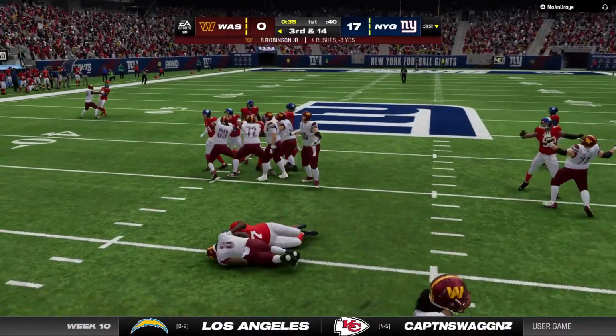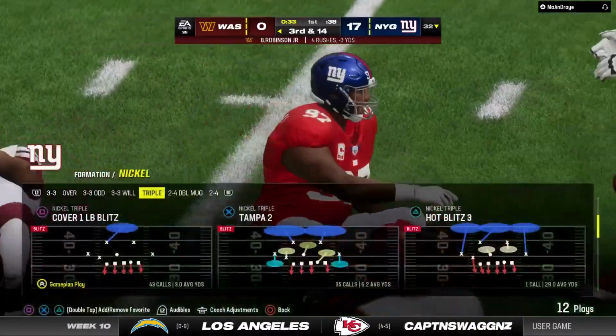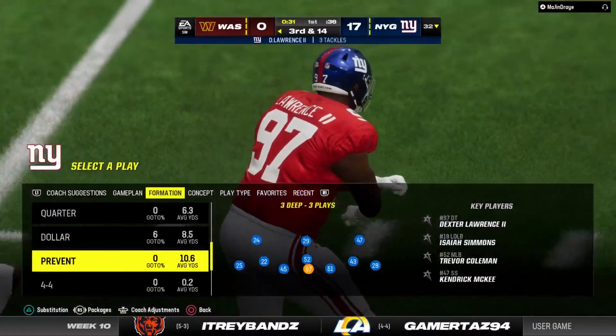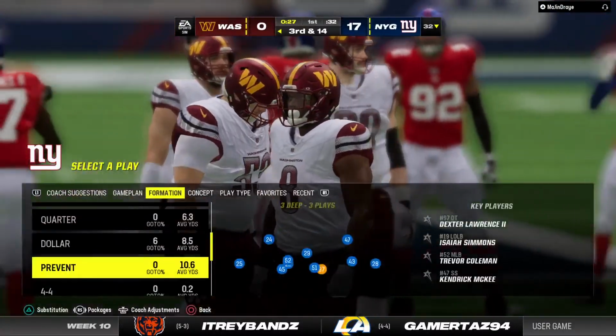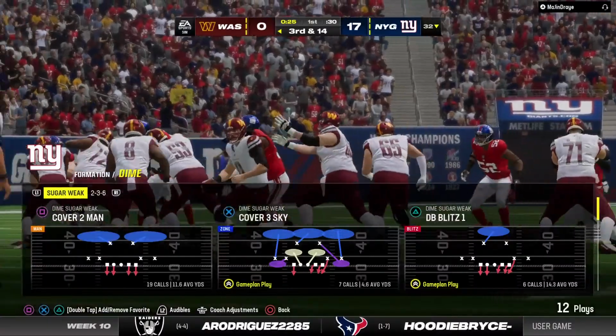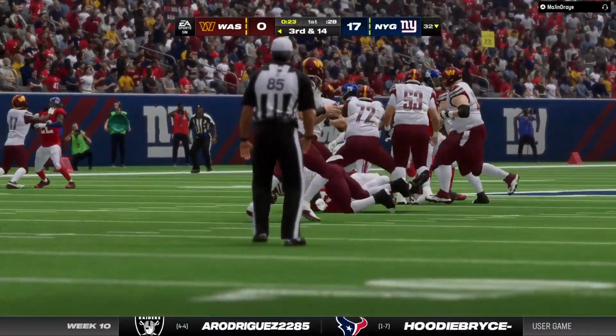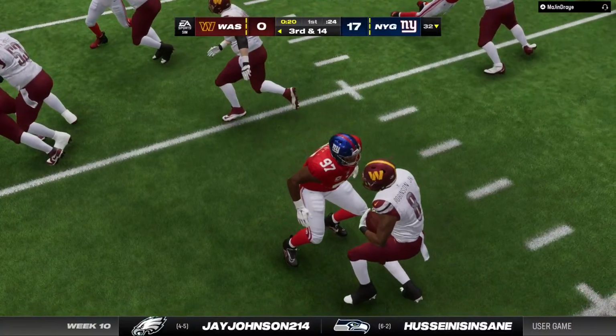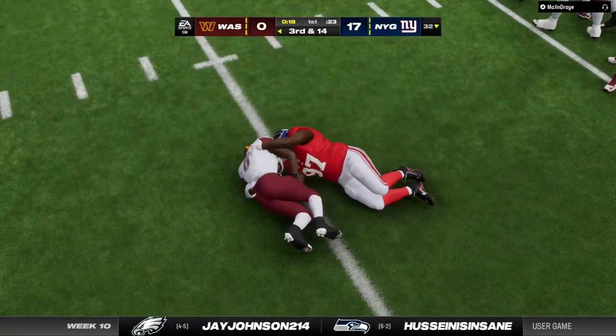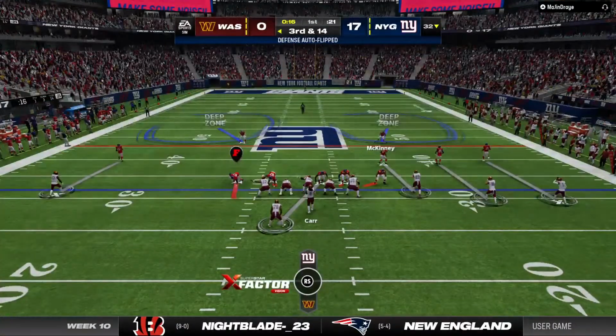Robinson up the middle. And forget about finding a lane. He barely had time to look up before he was planted in the backfield. Chalk that up as a 4-yard loss. And now it's third down. This defense is a difficult one to prepare for. One of the best in the league. They'll come at you from all angles, and they did a nice job there stopping him for a loss. So here's a 3rd and 14.